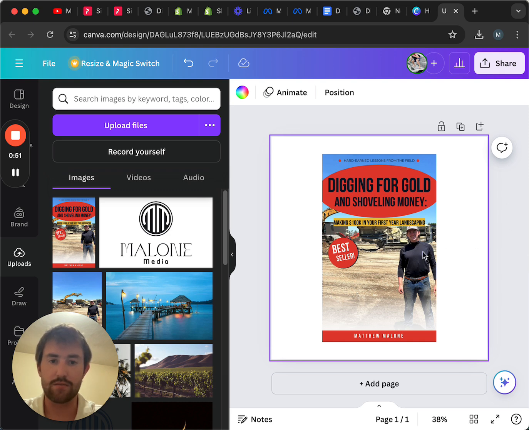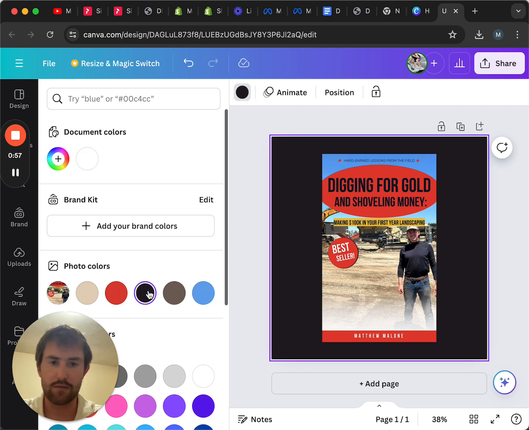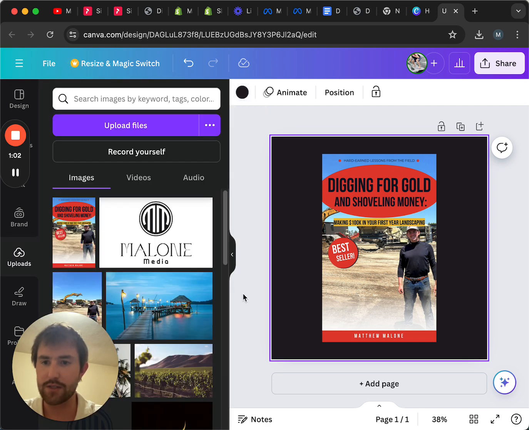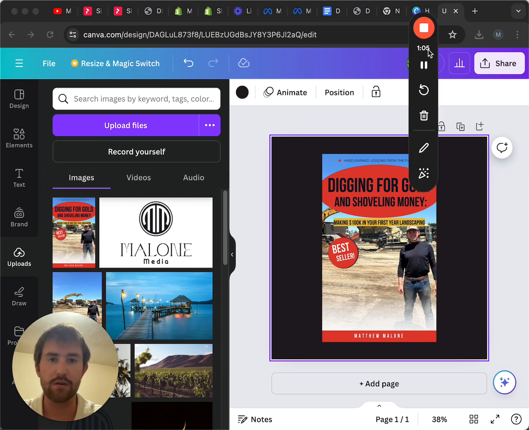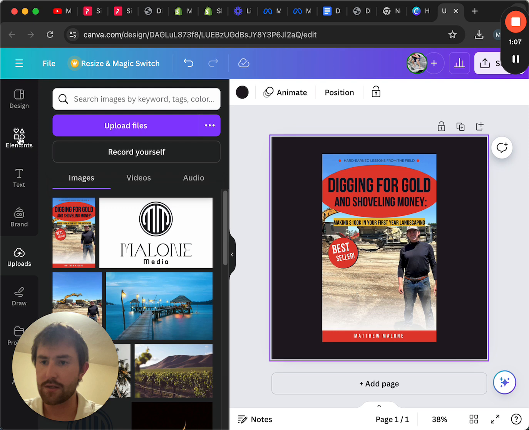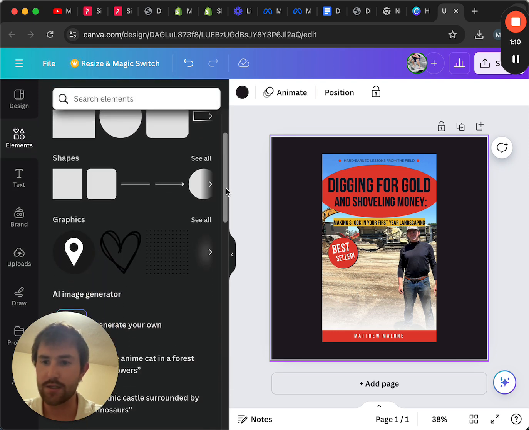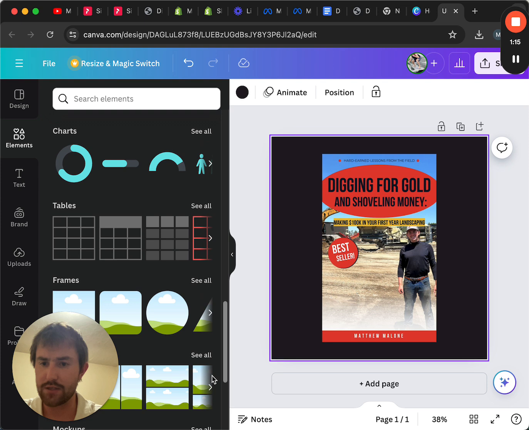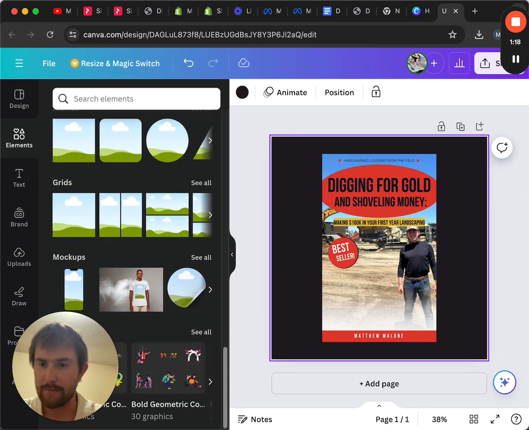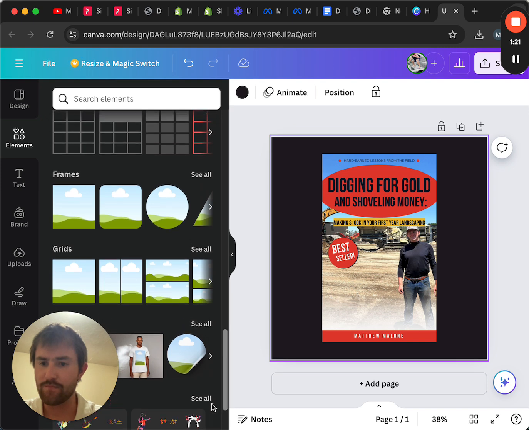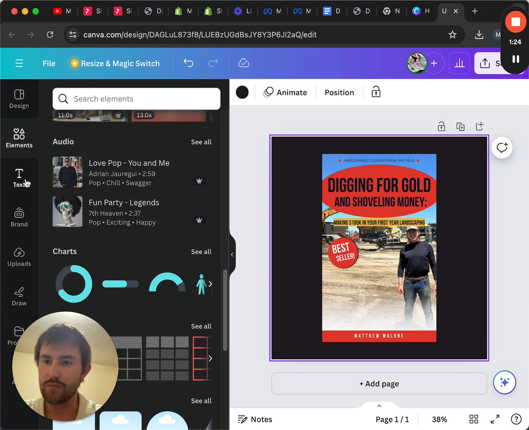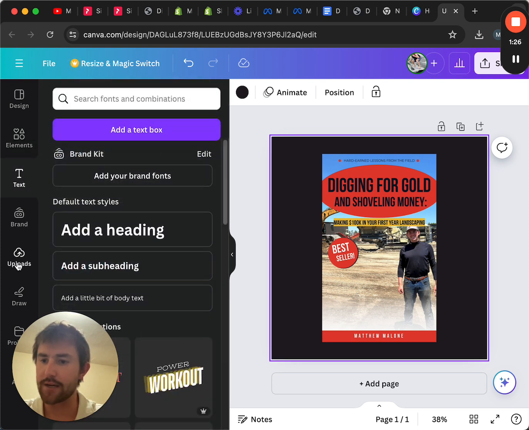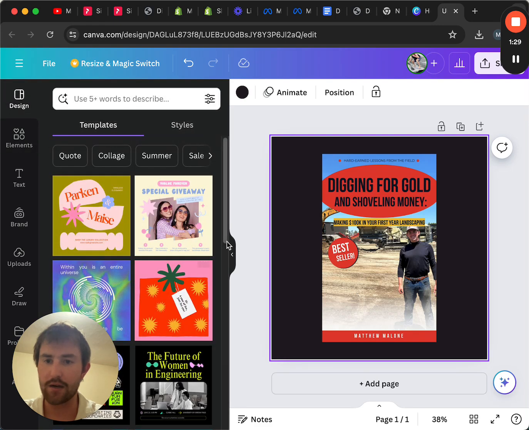I'm gonna do maybe a black background because there might actually be a promotion template for this type of thing. So I'm gonna go bring that up there. I'm gonna go into elements. I'm gonna go into the background, and I'm going to go into... let's see what we got here. So design. Oh, here we go.